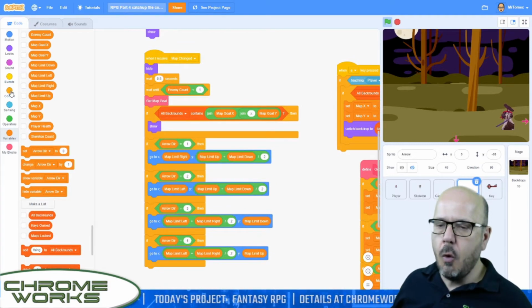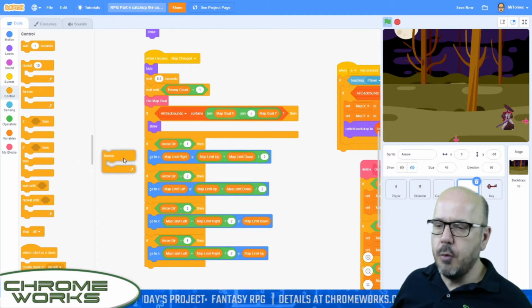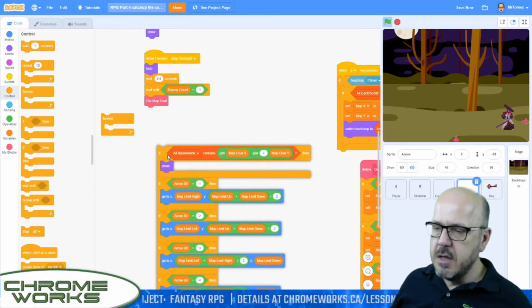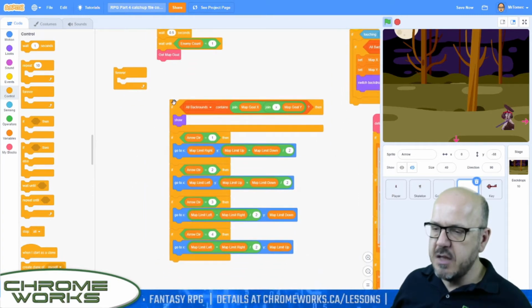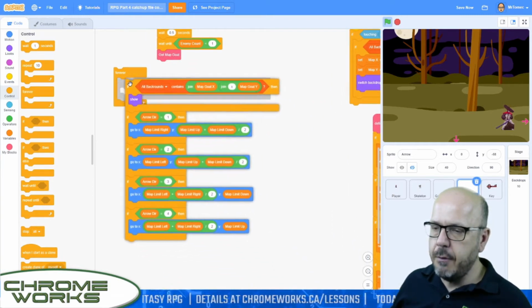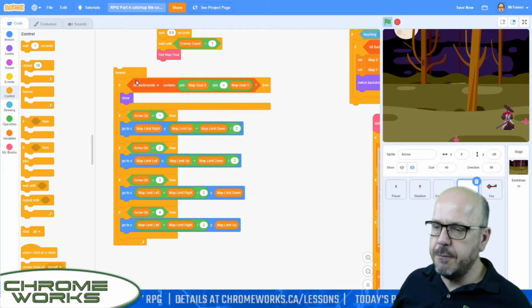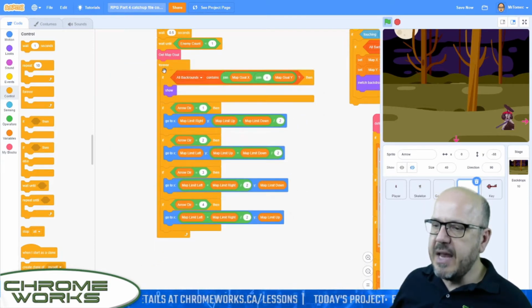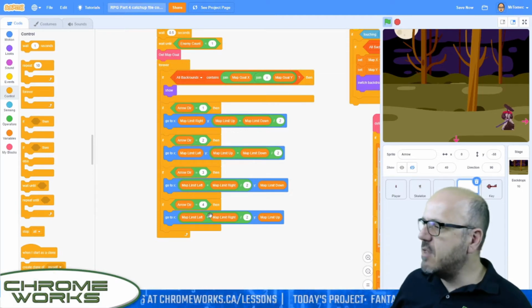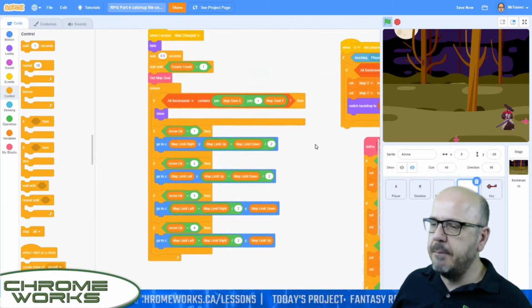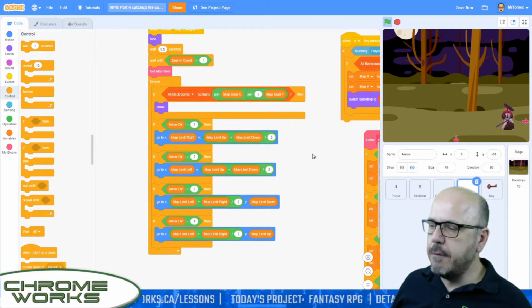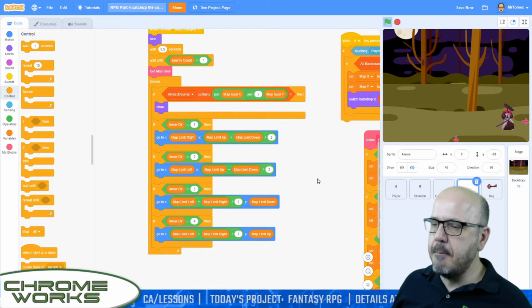So let's go to our control blocks here. We're going to grab a forever loop, and we're going to take everything below get map goal. So all of these if statements here that check and see where our arrows are pointing and whether they're appearing or not, we're going to pop them into this forever loop here, and we're good to go here like this. Now inside the forever, above these if statements, we need to set a few things up that have to do with graphics. So we're changing the color effect of the graphic to make the key match the color of the lock.